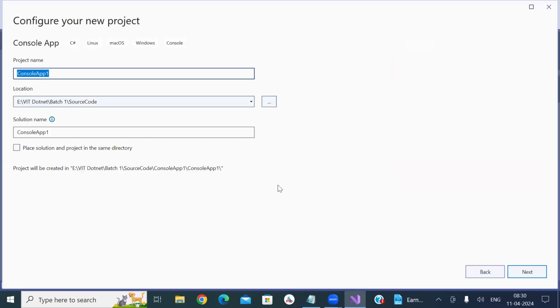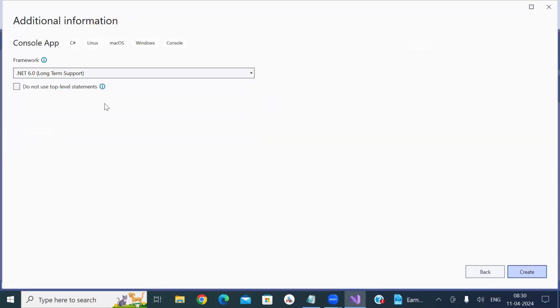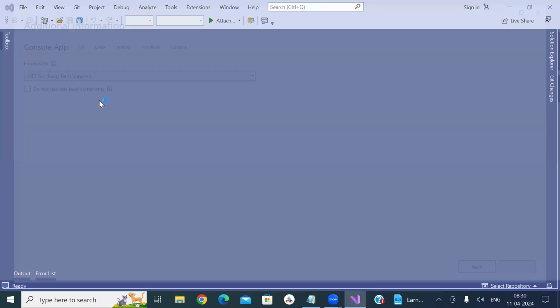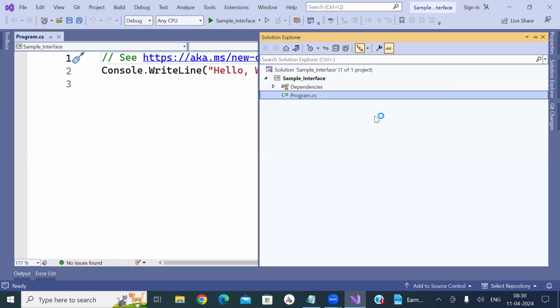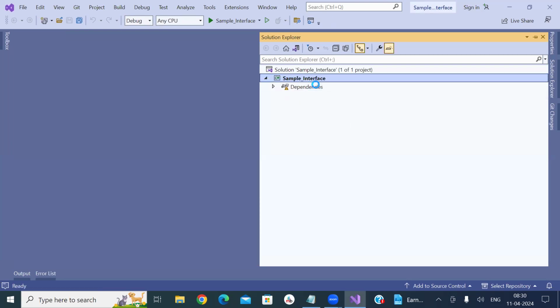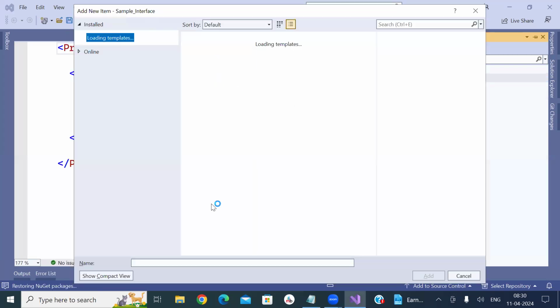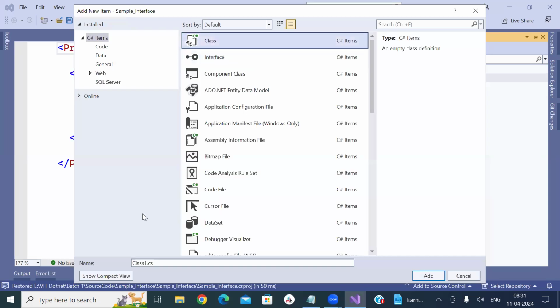Next, sample_interface. Create. So I'm deleting this Program.cs. I'm just going and creating a class called Program.